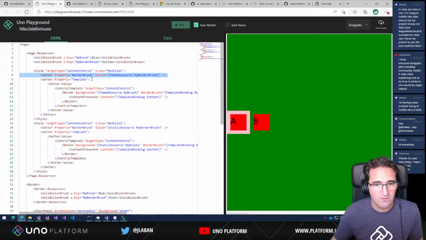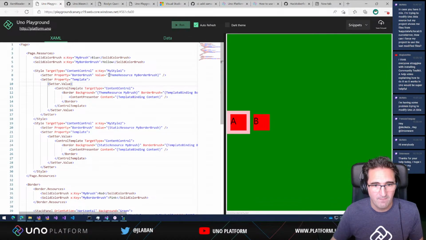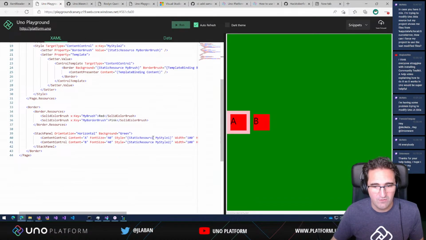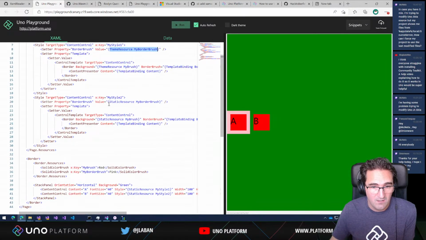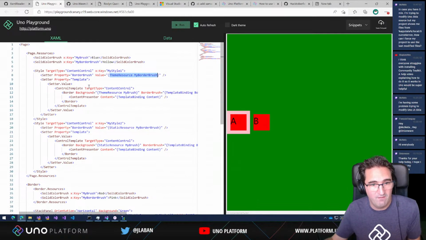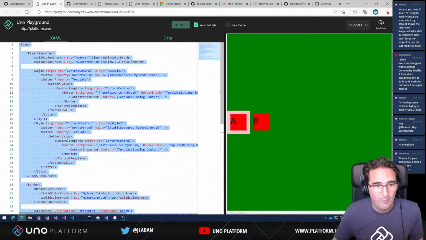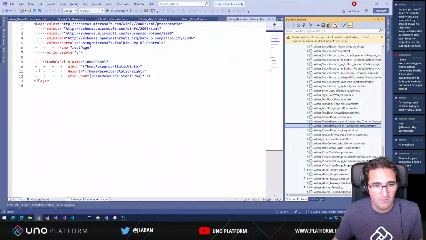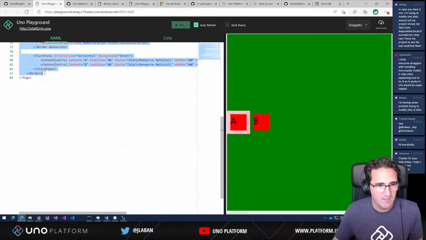It's a theme resource in a style, and there's a content control that should be resolving that theme resource down to the content control that is here, and it's not resolving that value the right way. Okay, so let's pick up the whole page, and well, maybe not everything, just parts of it.